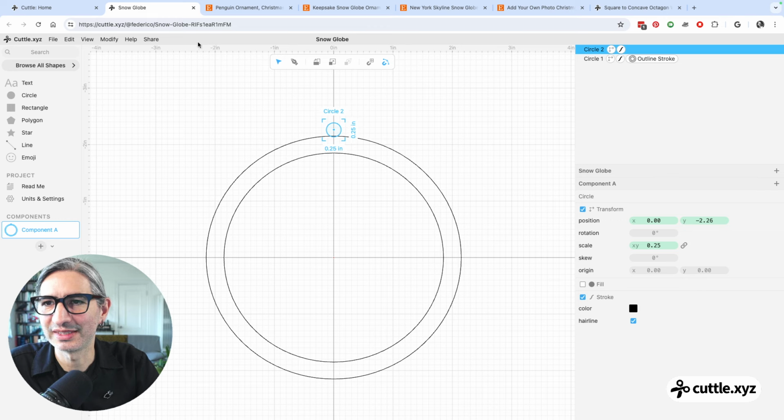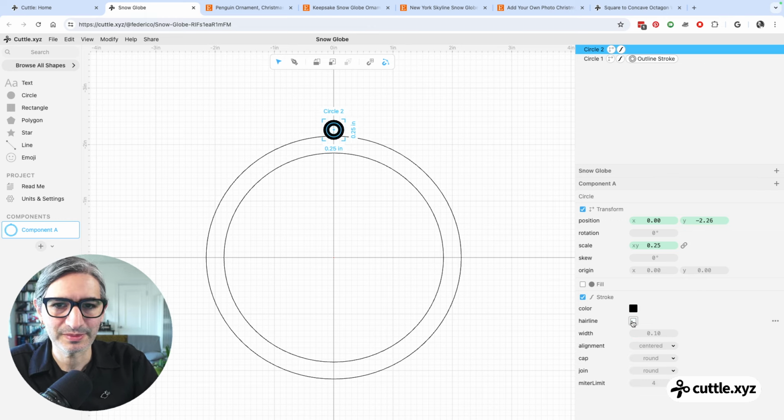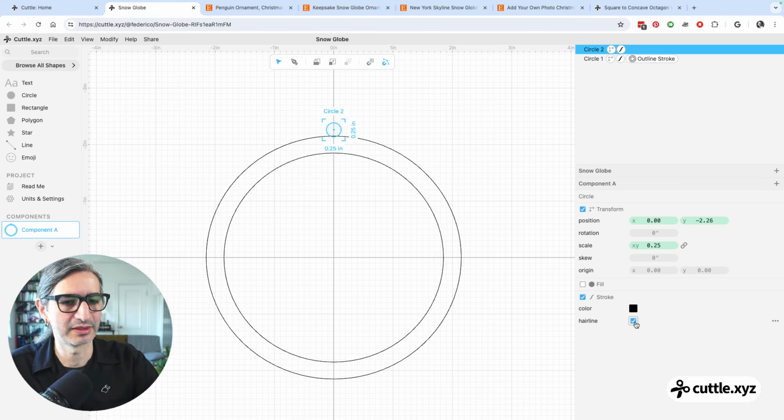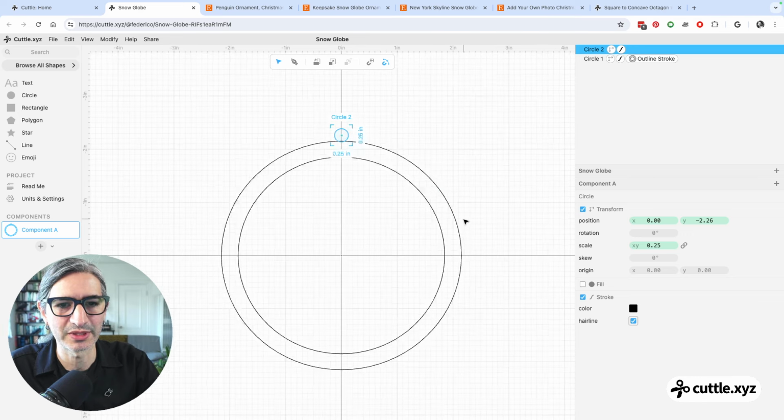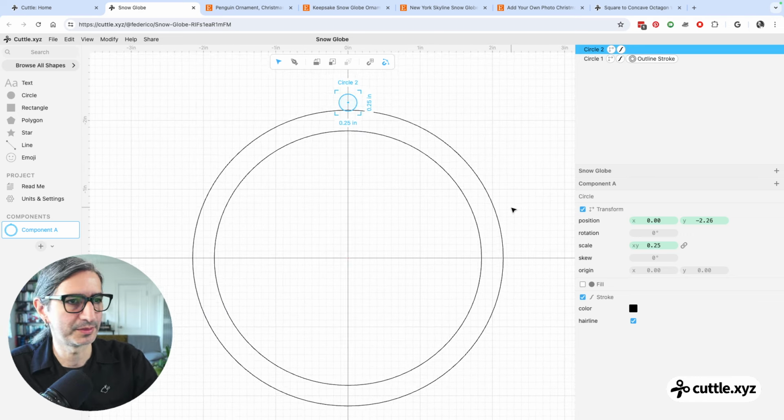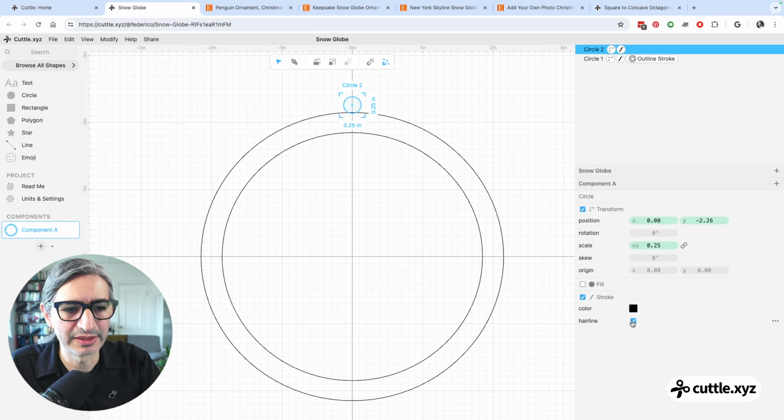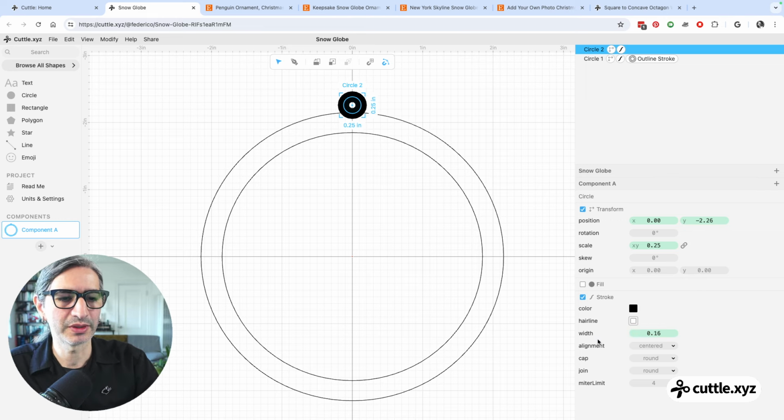If you select it and change the stroke to not be a hairline. The hairline is the one that is the default because it doesn't change size in the browser, and it's the one that you would generally use for laser cutting. So we select no hairline, and then we can select the width. But by default, the alignment of the stroke is right in the center of the path.